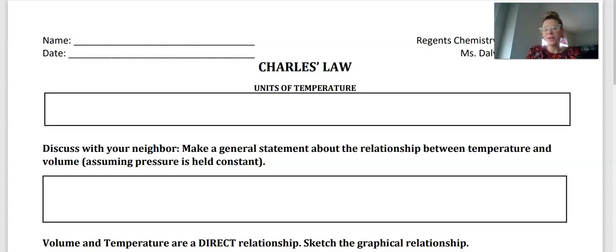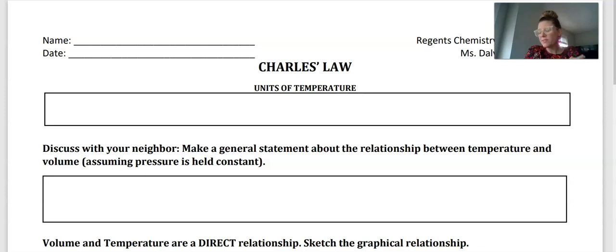Today we're going to be talking a little bit about Charles' Law. Again, we've already learned Charles' Law. This is just really so that you can have this in your notes. And then I'm going to introduce another gas law to you, which is called Gay-Lussac's gas law. And then we have just a couple more to go after we can get through these two. So let's go ahead and dig in.